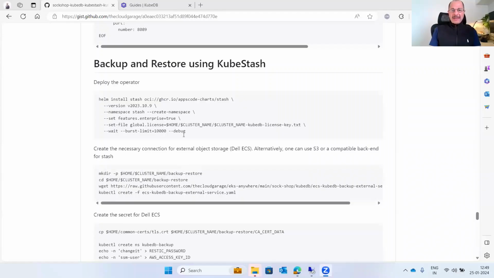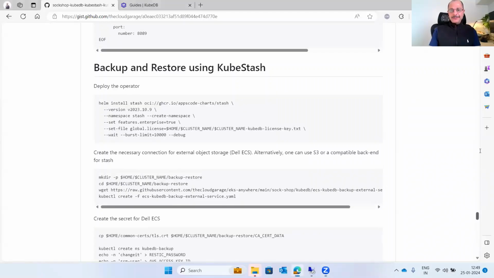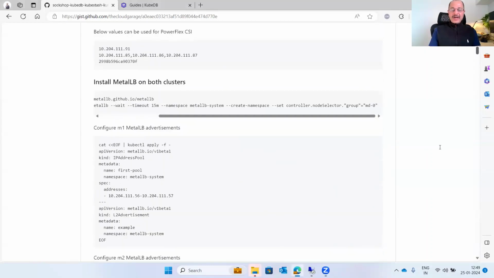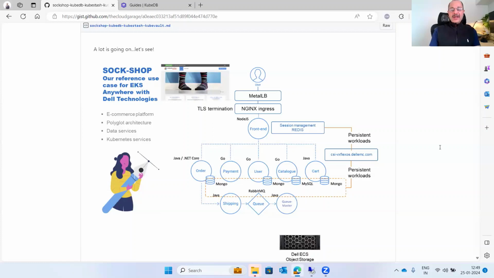Now for some of you or many of you who have worked with SockShop, it's pretty straightforward and simple, right? I mean, if I look at it, this is how it looks. Yeah, it's a nice use case for a polyglot architecture to be showcasing Kubernetes capabilities.